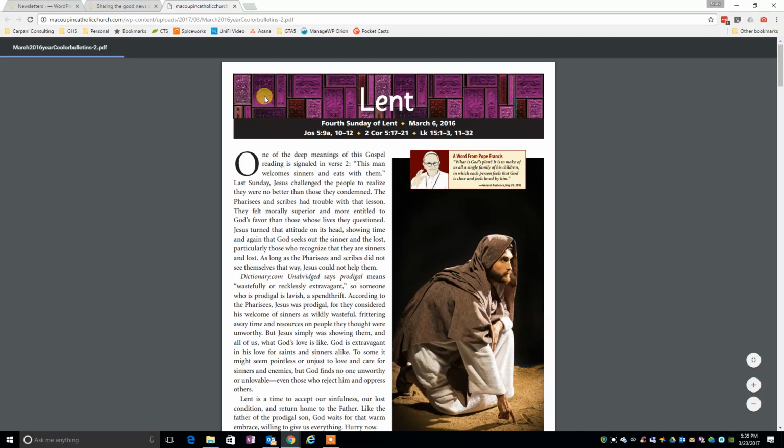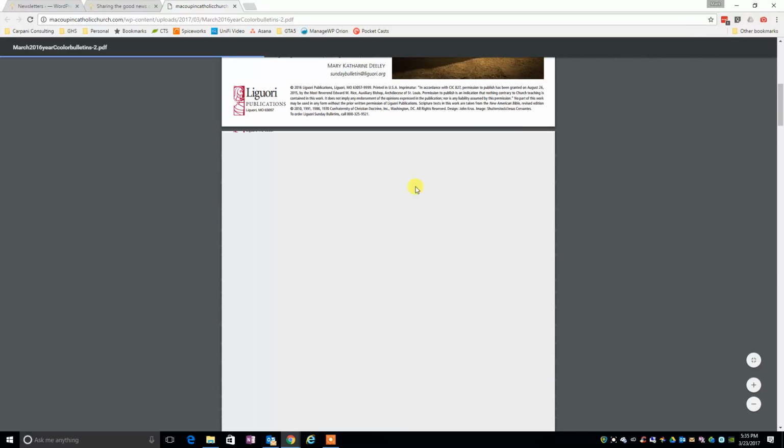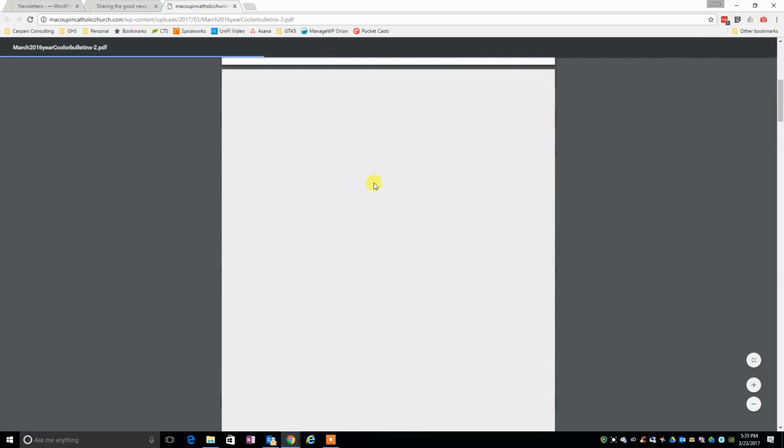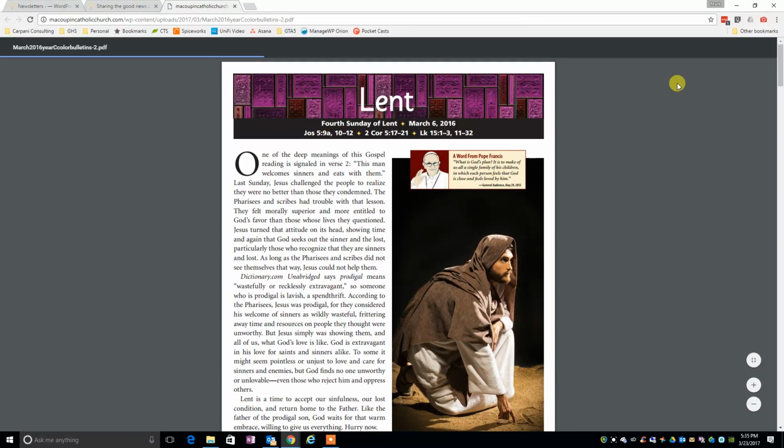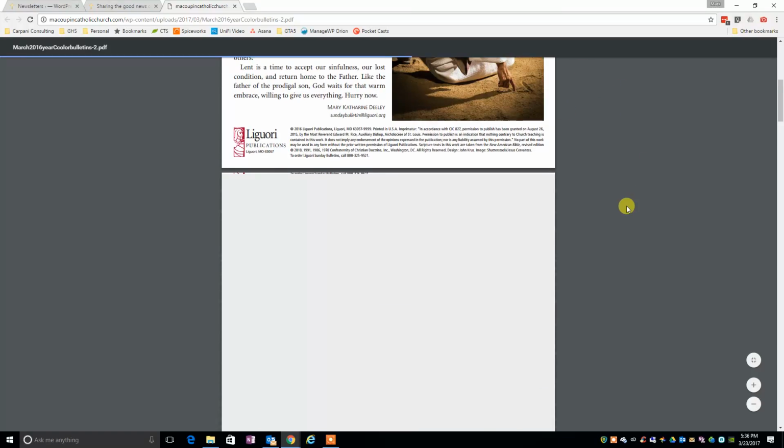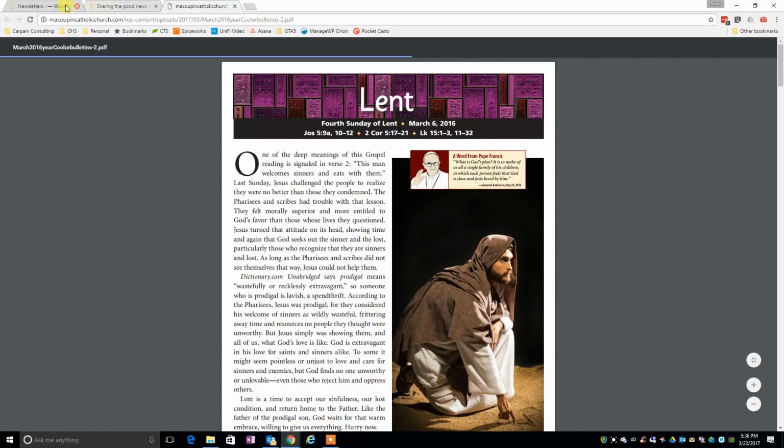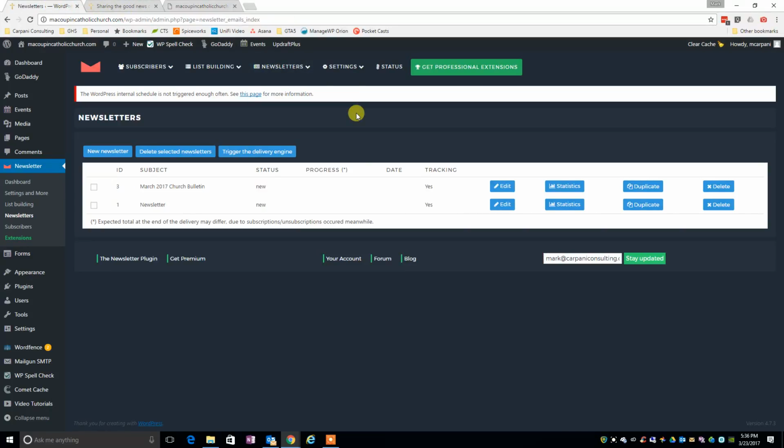And then once that loads up, you'll see they'll have the option to scroll through and see all the different pages. They will have an option up here to print, an option to save. And I apologize, my internet's a little bit slow here with this, but we'll come back to that.